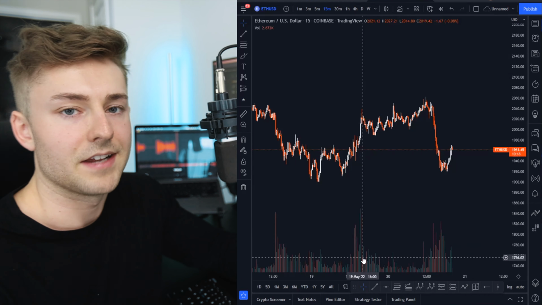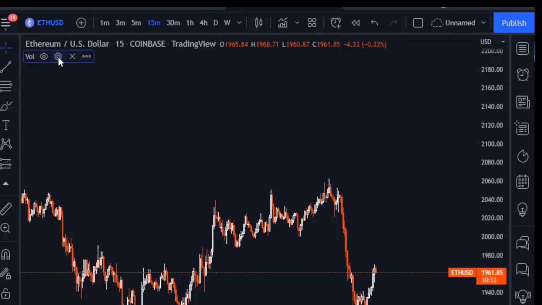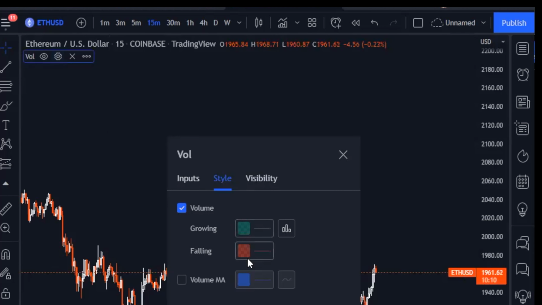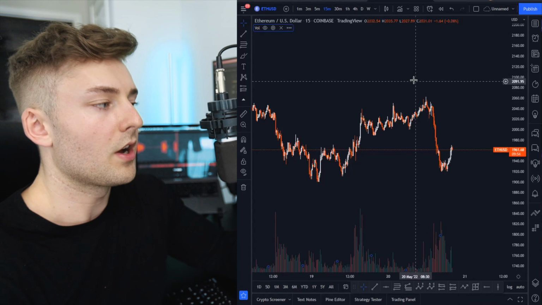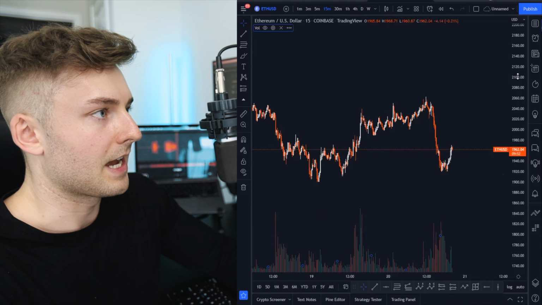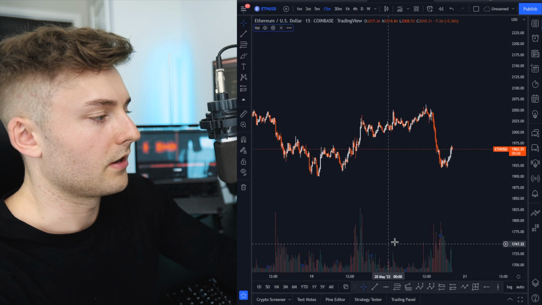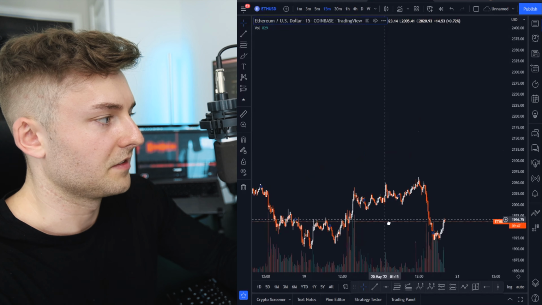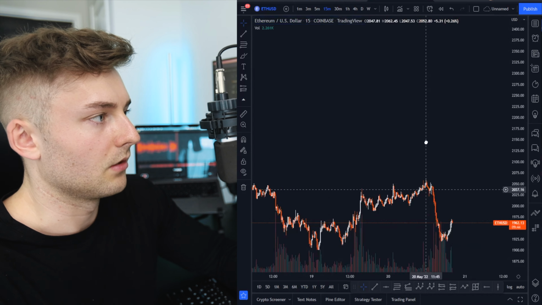What we have to do is just click on that, and it's going to pop up a menu up here where you can hit this wheel and customize all the colors once again, and really add anything you want. You can have an EMA on there, and that's really how you're going to be controlling all of the indicators. But let's say we want to move the position on this, because I don't really like to have the volume on my chart. I think it can be a little bit distracting if the candles are here and the volume's getting in the way, which I don't want.